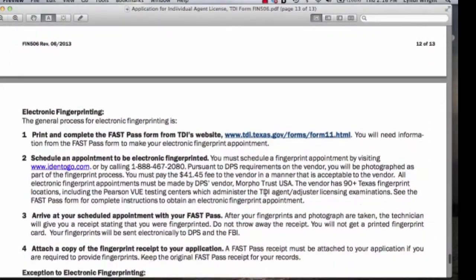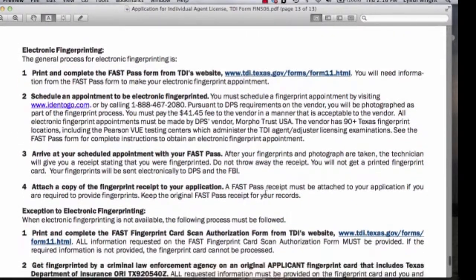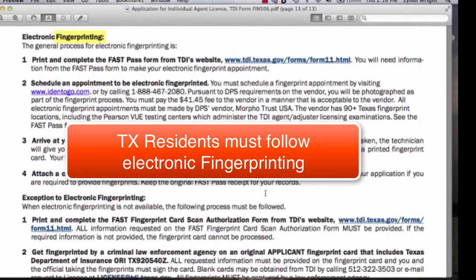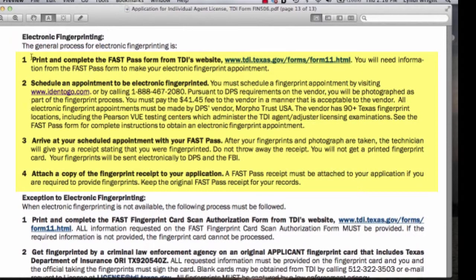And page 13, this is what's going to explain the fingerprinting process, okay? All residents of Texas need to follow electronic fingerprinting, okay? So the first 4 steps here, you're going to want to follow step by step. First, you need to print and complete a FastPass form from the TDI's website that you can find here. You can also find that on our website too.